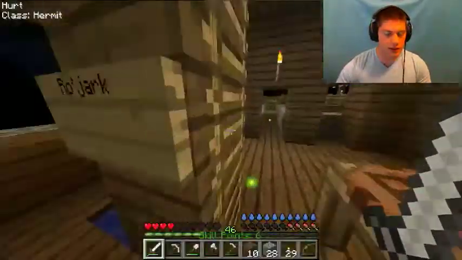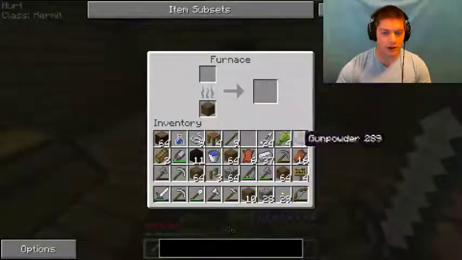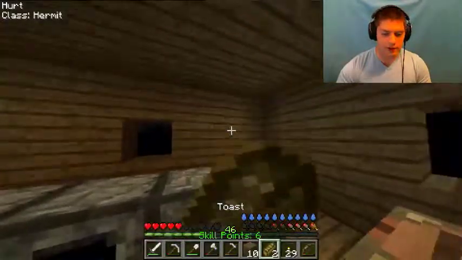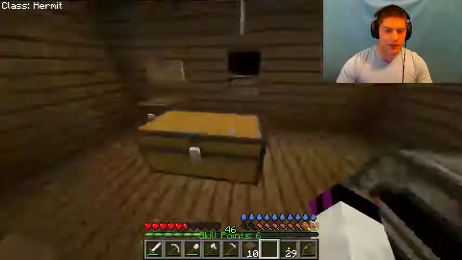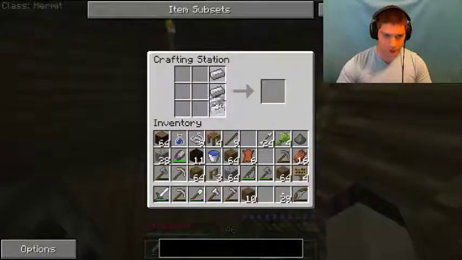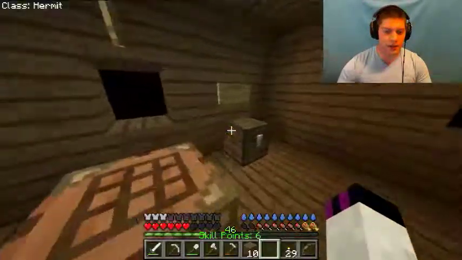There's bread upstairs right here. Let me eat this. That's not right. That's right. Okay. Eat this. Get back the well-fed status. We'll get that back up. Let's make up some armor. I think some armor sounds good. How about a chest plate? I think that's the biggest bang for the buck.